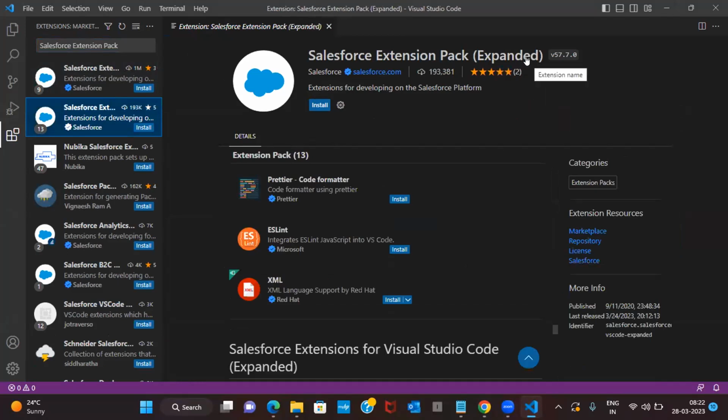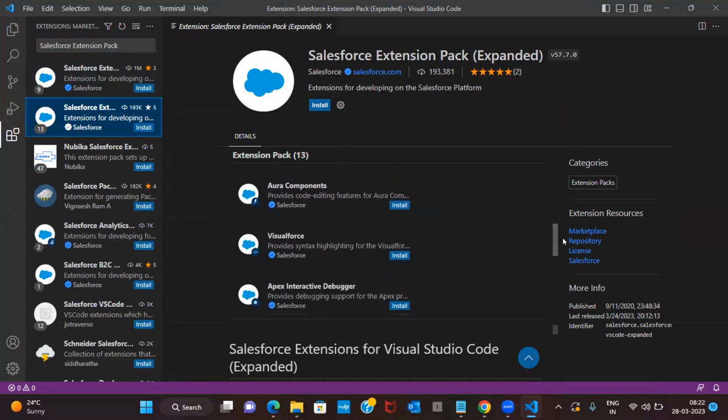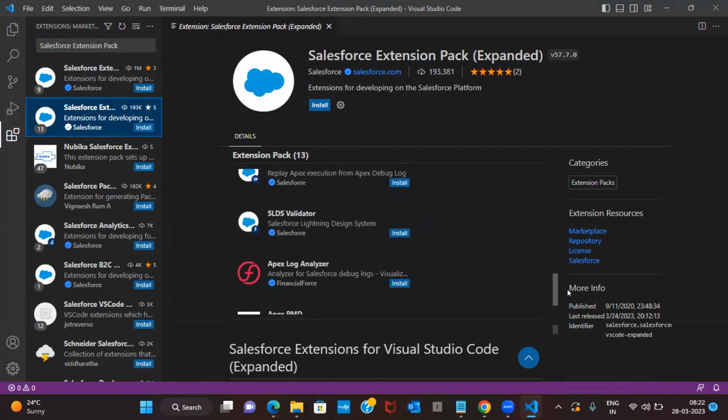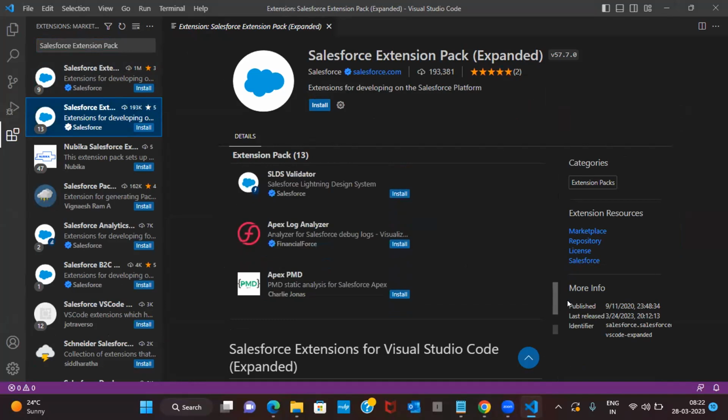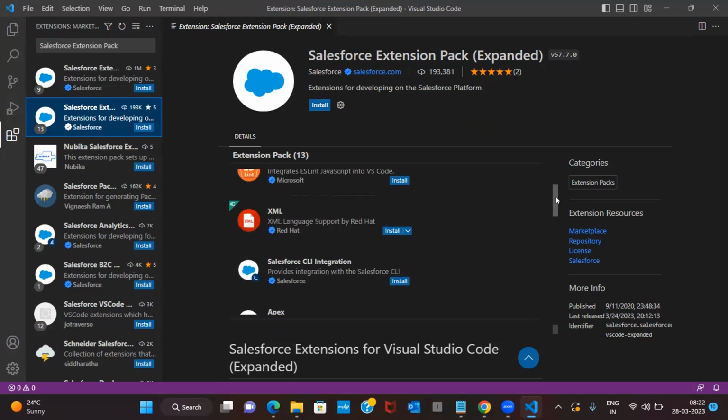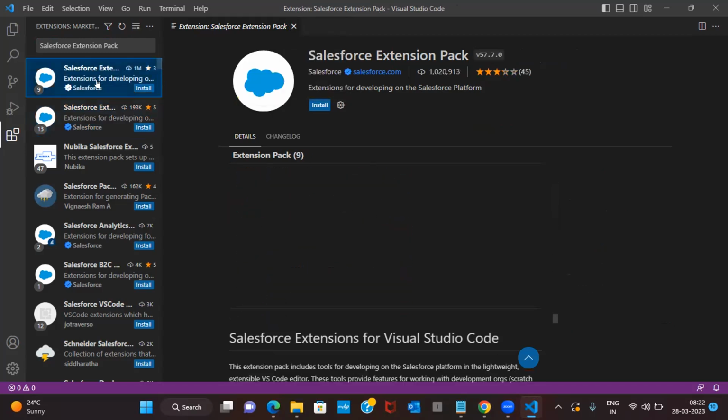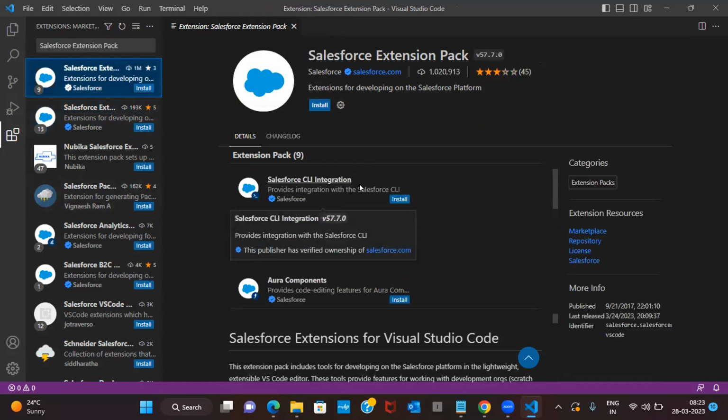But for us, what they said is, so the best thing is that was the old document. So Salesforce extension pack contains only 9 components, guys.